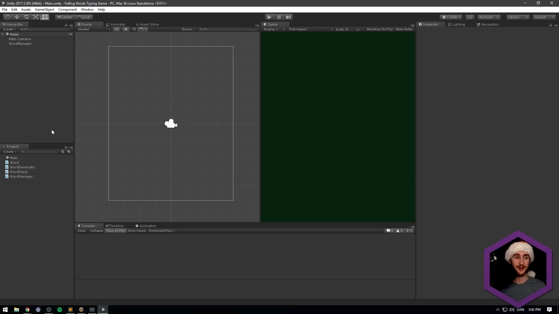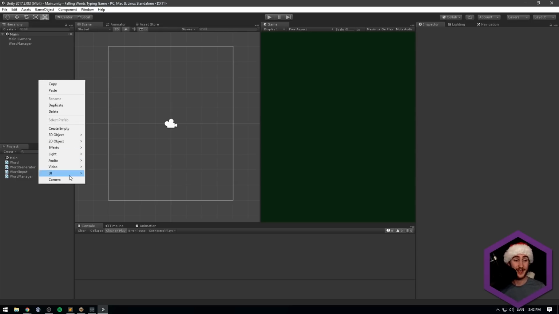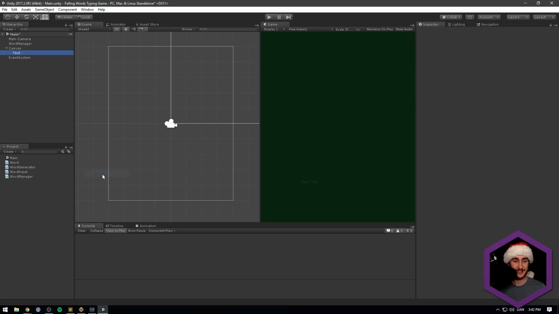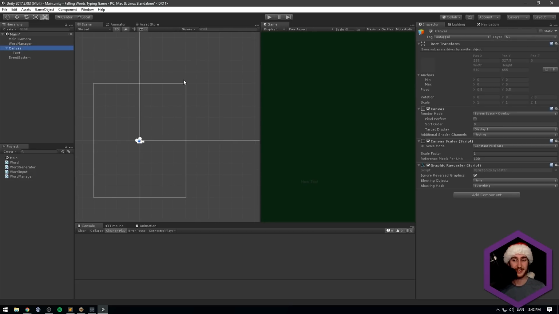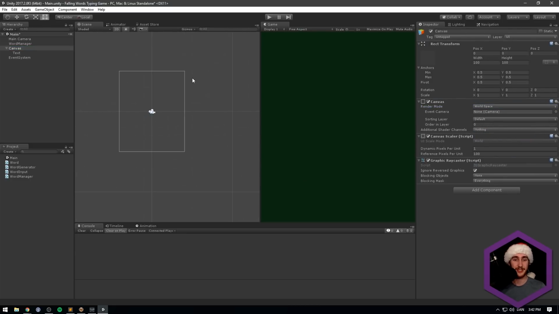So we'll go inside of our hierarchy and we'll right click, go UI, and create a text element. By default, the canvas is going to be fitted to screen space. I want to change this to world space to make our units more manageable. I want to change the scale to 0.015 or something along these lines, on all axes. That looks pretty decent, and I want to scale it up to fit most of our world screen here.